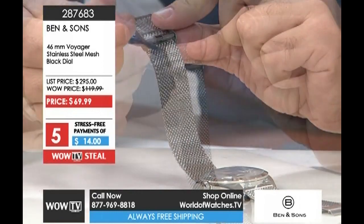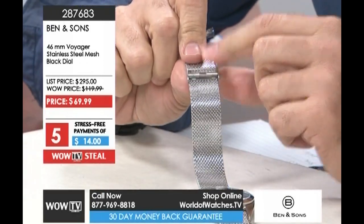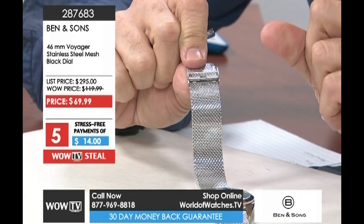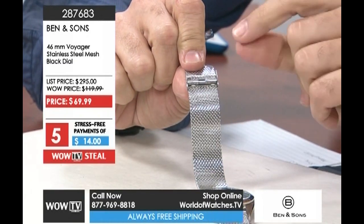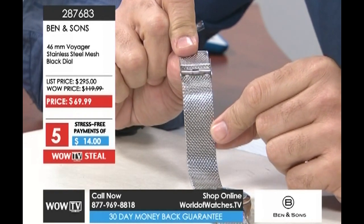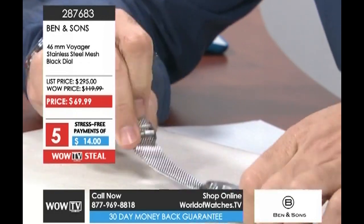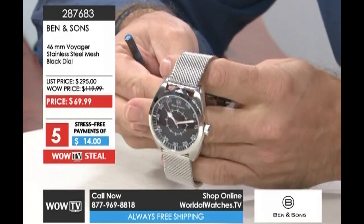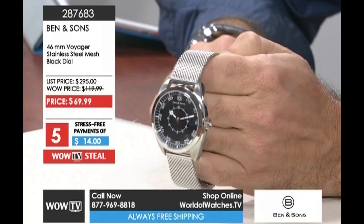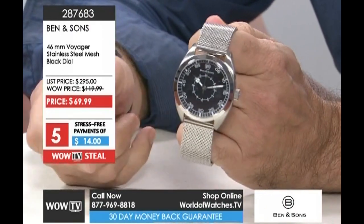Most of the time you have notches running up and down a strap, or into the bracelet you have to remove links. Even with the Breitling, you have to remove links. This allows you to make any sort of adjustment incrementally down to exactly where you want it. Then it snaps into place. I love that about this bracelet, because you don't always get that even with the highest end watches. Here they've seen fit to do that, and I think you're going to find this very comfortable.